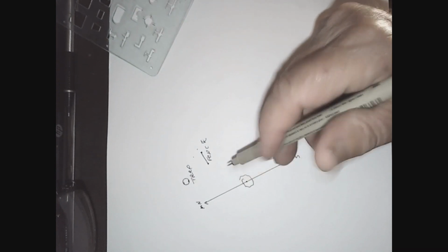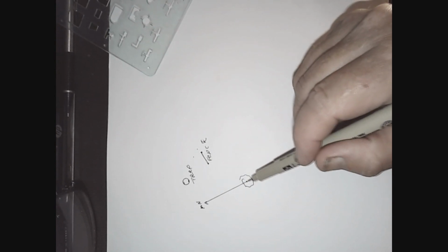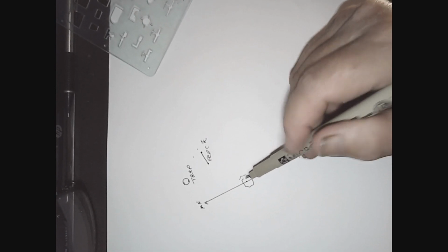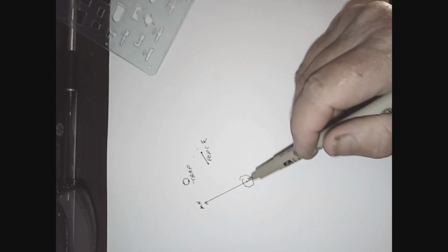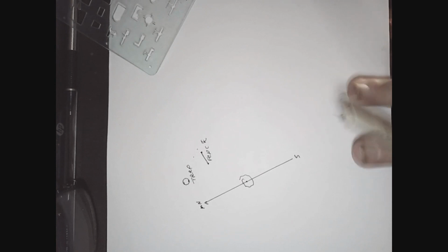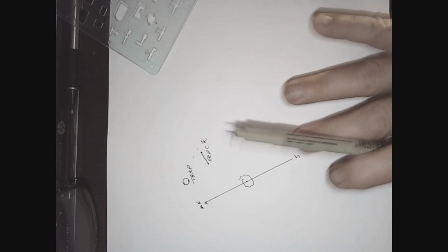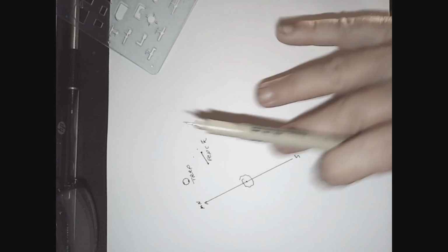This right here is that survey stake. If you come back out and have to survey again, you need to be able to find that stake. So it's very, very important that when you put that stake into the ground, you sink it deep enough that it's not going to get run over by a mower, but at the same time you're able to find it. And what you would do is just chart out all your points on here. You need to tape this piece of paper down, and I can't do that on top of my computer keyboard, which is where I'm filming this, but you can see how it's done.